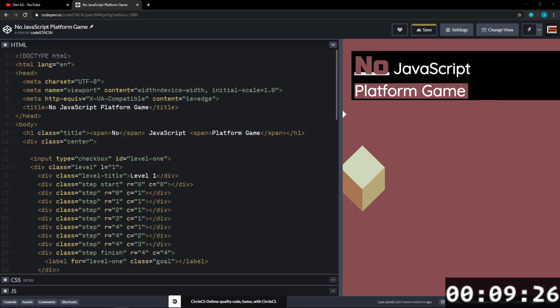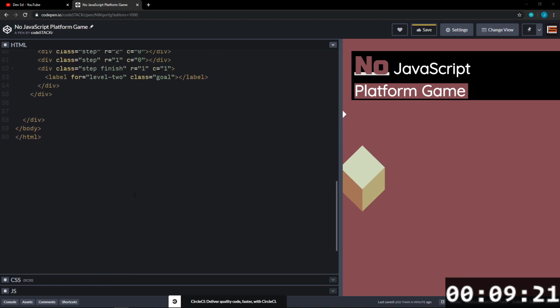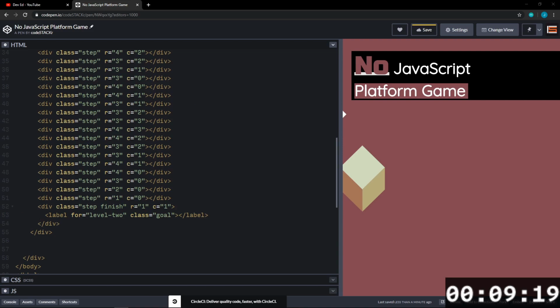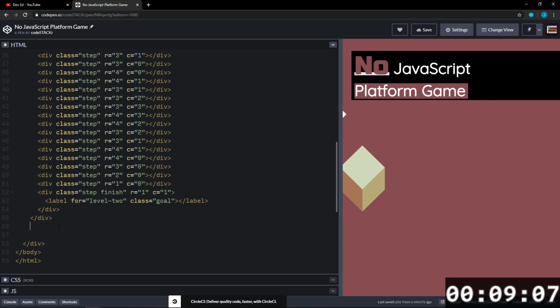So whenever you complete it, all the way finished, I want it to have a message. So we'll go after this goal here. We'll say input with an ID of finish, and that's going to be a checkbox.